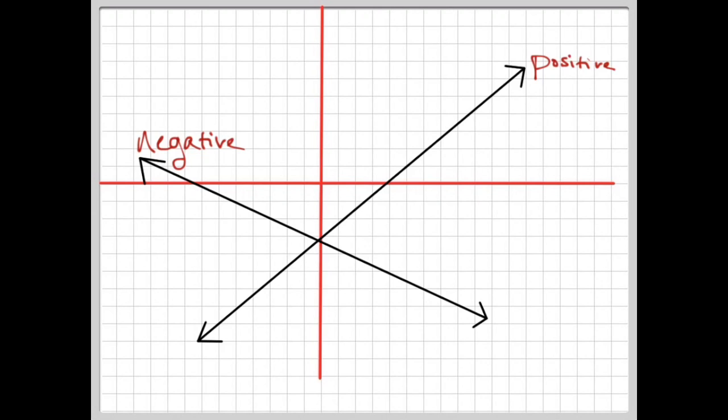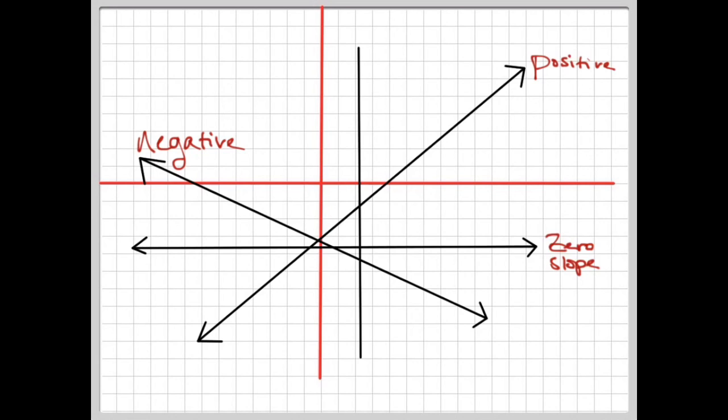Now, if you got positive, negative, what's another choice? Zero. Zero slope. That's horizontal. Doesn't rise or fall. That wasn't quite horizontal. Let's try that again. That's a little better. There's our horizontal line. It has a zero slope. Then you got a 4th type: an undefined slope for a vertical line.